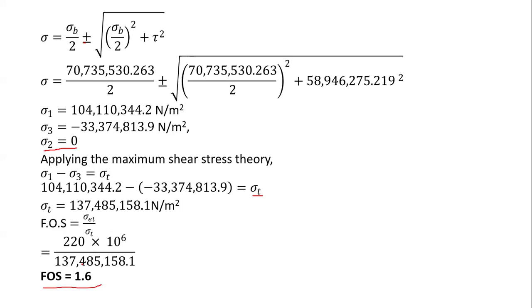So let me just roughly go through this. If you look at what we are looking at here, we were looking for the two stresses, stress 1 and stress 3, knowing very well that stress 2 is 0. And to do that, we needed first of all to fish out this and the bending stress because these were not provided. We calculate this by looking back, using the bending equation, we were able to establish this. Using the torsion equation, we're able to establish this one.